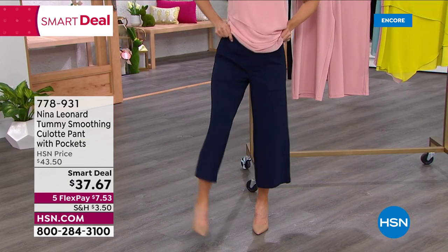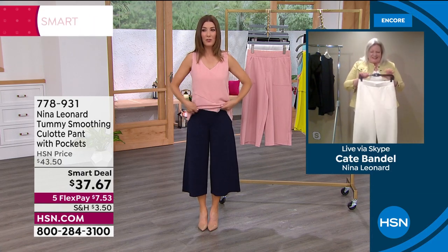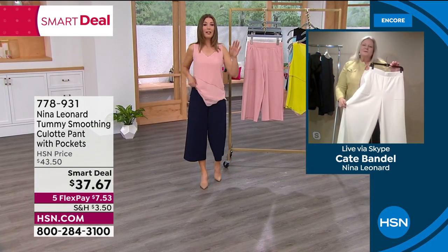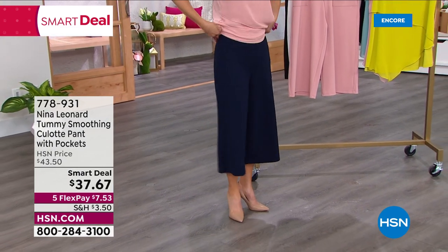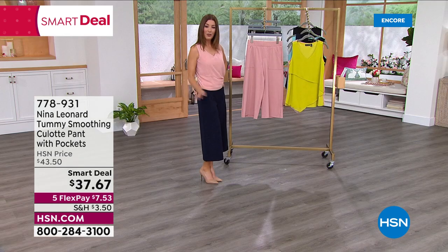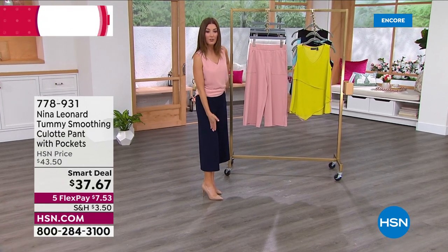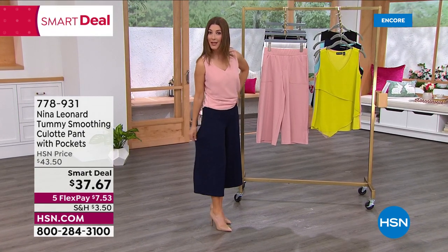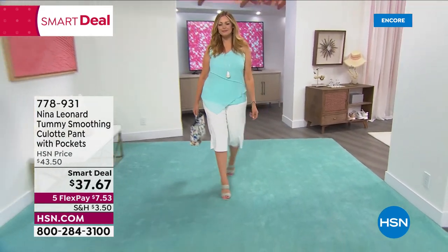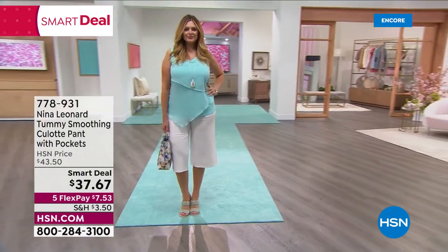When I want to ride a bike, I can ride a bike. You got to chase the kids, feel comfortable and also practical for all kinds of travel. These are so beautiful and elegant. They give you the illusion of a skirt — if you love that classy, ladylike, feminine look of a beautiful A-line skirt, the perfect length. If this were a skirt, it would be like a midi length, going over your knees and hitting about mid-calf. I'm 5'6" — this is a 21.5 inch inseam, a little shorter than a crop and longer than a Bermuda. That's why we love Nina Leonard.